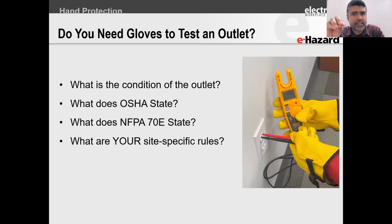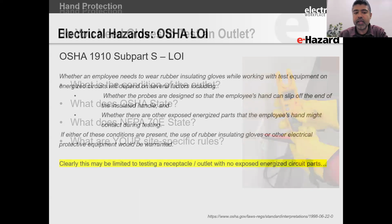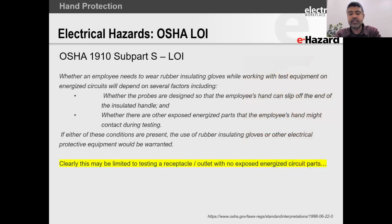And let's not guess the answer. Let's look at what OSHA states, what 70E states. But importantly, I'm curious to know, what is your work practice? Just ponder on that for a second, okay? What are you allowing? So let's see what OSHA states, right?